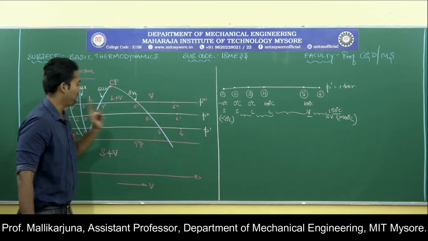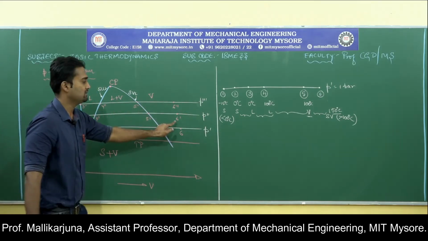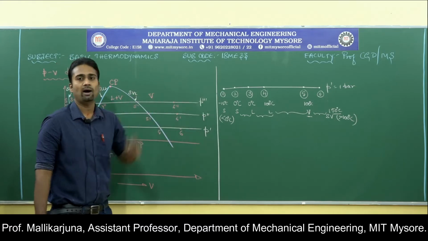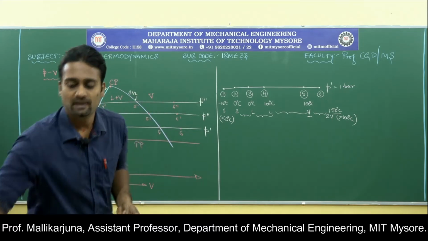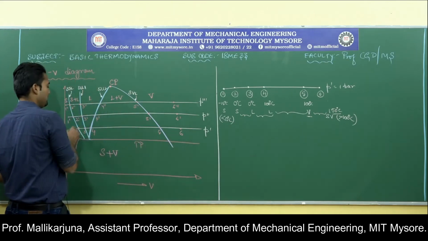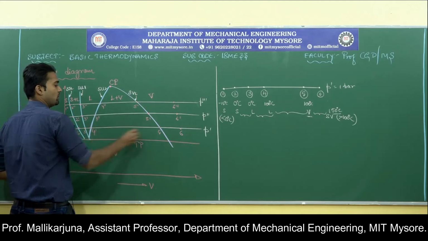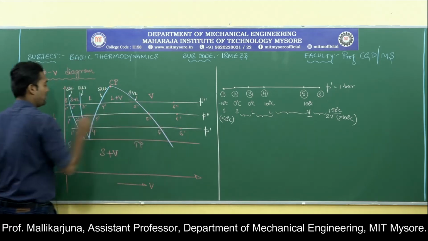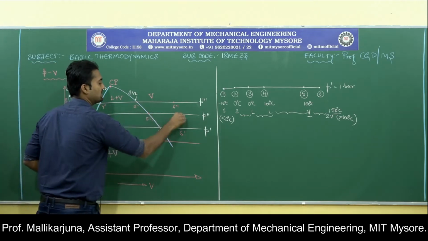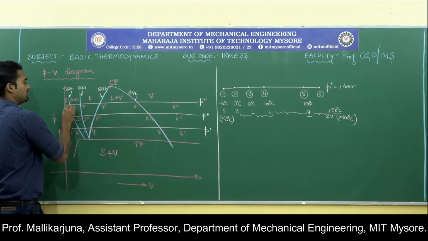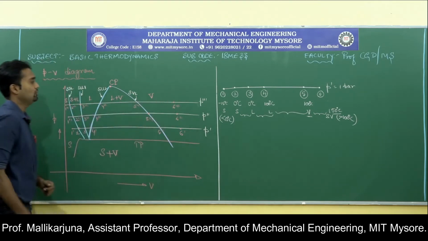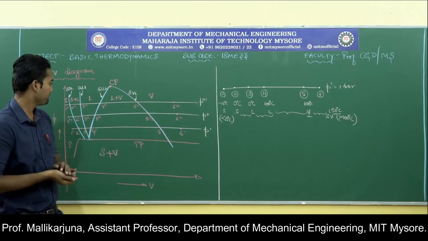At P double dash I have marked the same 6 points, and this is P triple dash. On P triple dash also I have marked the same 6 points. Corresponding points need to be named in the same fashion. Since it is P dash, this is 1 dash, 2 dash, 3 dash, 4 dash, 5 dash, 6 dash. That is P double dash, 1 double dash, 2 double dash, 3 double dash, 4 double dash, 5 double dash, 6 double dash, and the last pressure is P triple dash. Please make sure you write the same notation for all the points.